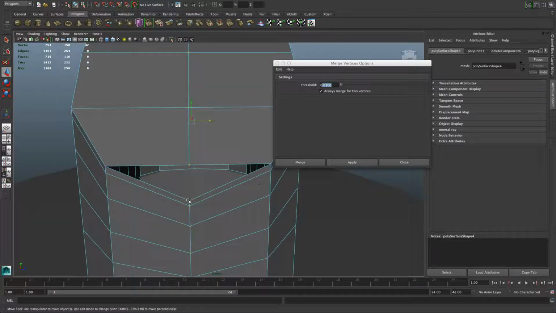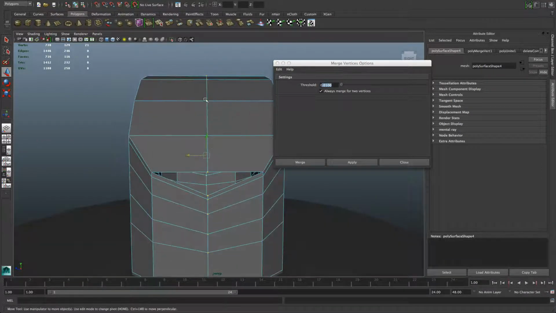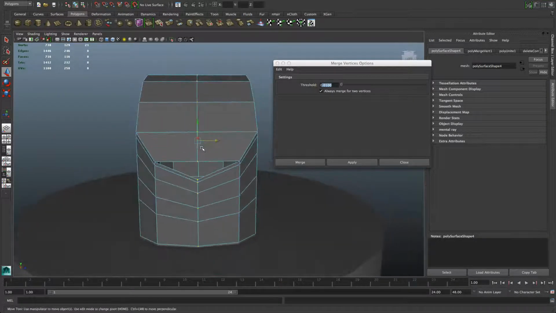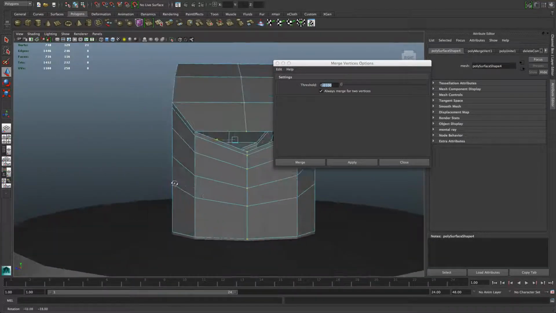But here we have a case where this is pretty much near to each other, and those can also be connected, and we don't want this, okay. We want only those from the left and right side of these objects, okay. So we'll try with this value at first and click apply and see what's going on. So for now everything is okay. You don't see the connection because it's already been attached somewhat, but none of those, like these two, connected, and that's okay. This is what we want to prevent.